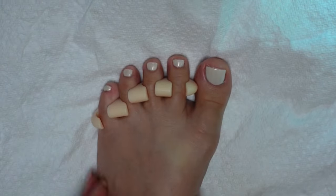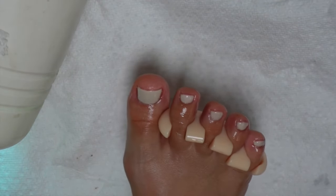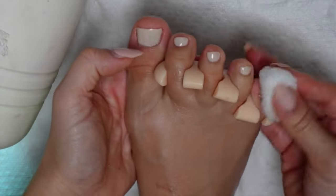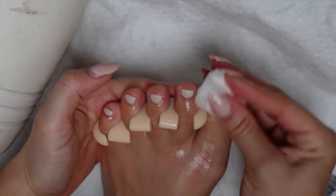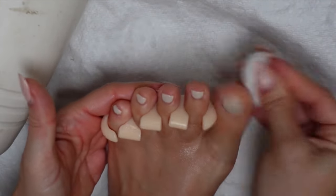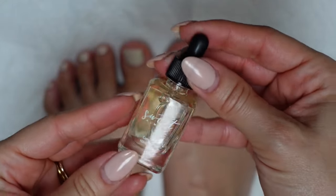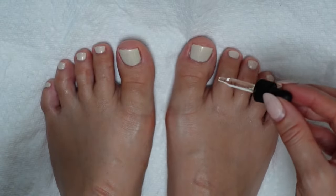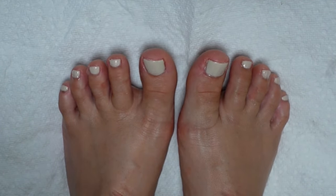After the top coat has cured, we are in the home stretch. Spritz your pedicure with a cleansing solution or isopropyl alcohol, which is what I have in this spray bottle. Rub each nail really well with a cotton ball to remove that sticky top layer. This is my absolute favorite part because not only do you have fresh and beautiful toes, but they are completely dry — it's the best feeling and regular polish could never. I'm going to remove my toe separators and grab my sweet almond cuticle oil. This is the new eyedropper style, which I find so much easier to use on toes. I'm adding a quick drop to each toenail and massaging it in to officially complete this pedicure.